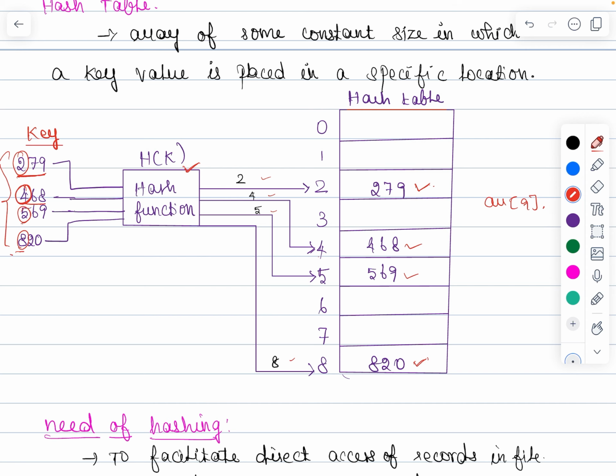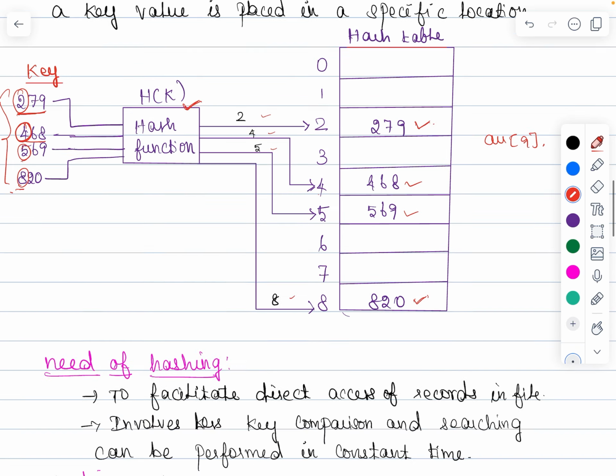I haven't stored the key elements in consecutive memory locations. Instead, I have computed the address locations, the index positions, with the help of the hash function, in which I have stored them in the array. Why? Because I want to perform efficient operations when it comes to insertion, deletion or searching, whatever it is. I just want to perform it with big O of 1 time complexity, constant time complexity. This can be achieved only by computing the hash function. So with the help of the hash function, the address has been generated in which all the key elements have been stored.